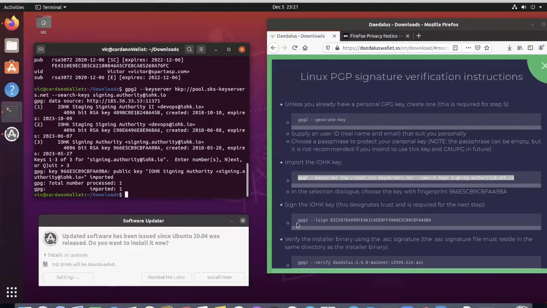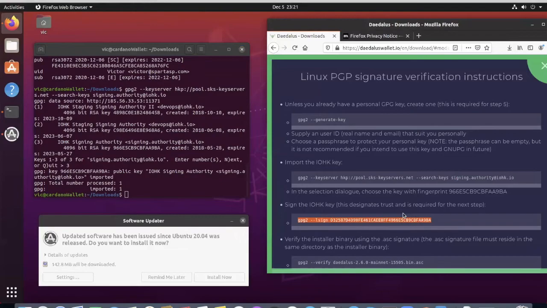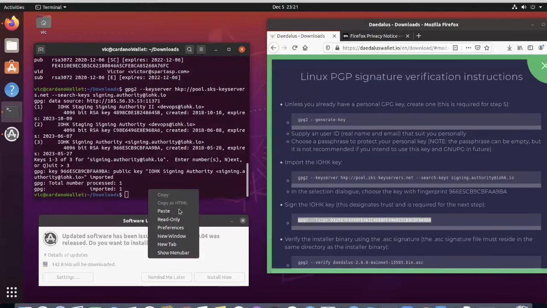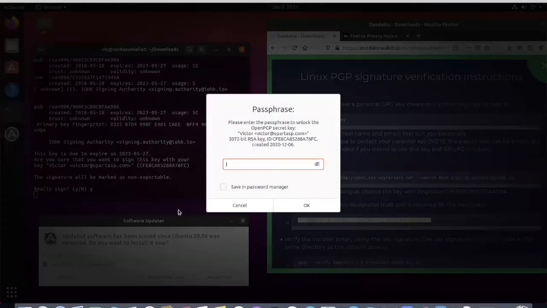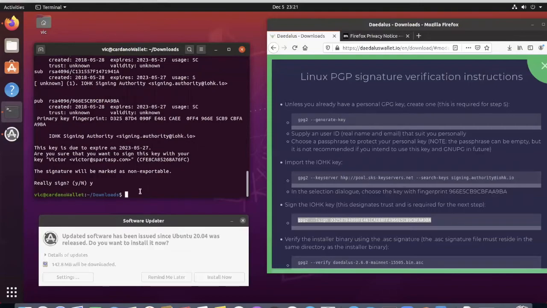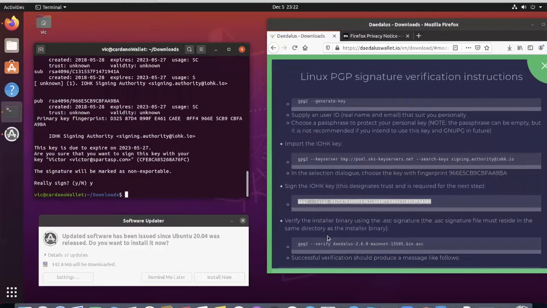Now we want to sign that key using this command. This is to indicate that we trust that key. Type yes. This is the passphrase. The key created. Okay. Now the IOHK key has been signed with your personal PGP key.